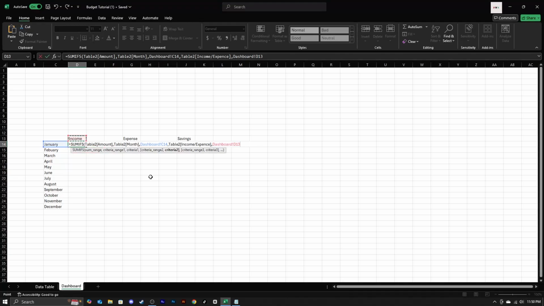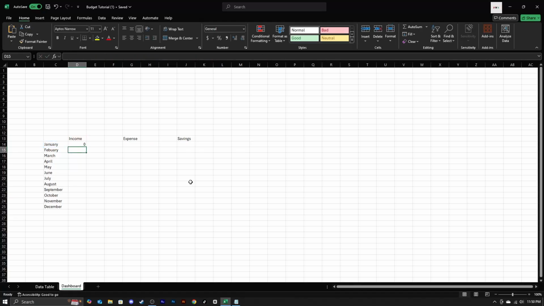Okay, now this one's a little bit tricky. We have to lock the column in this one because whenever we paste it down, it doesn't want to move. So we're going to hit F4 once, F4 twice, okay? So it should lock this number right up here, 13. Now, hopefully, we did this correctly, and it should work.